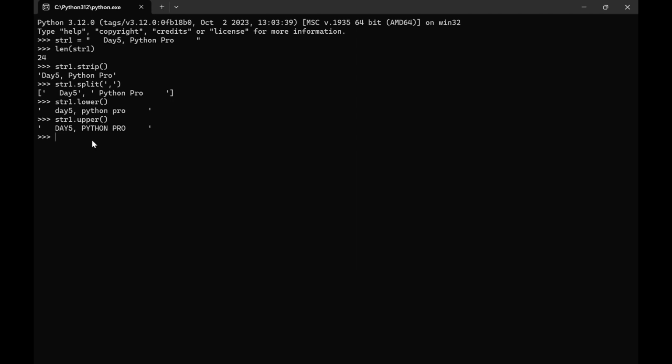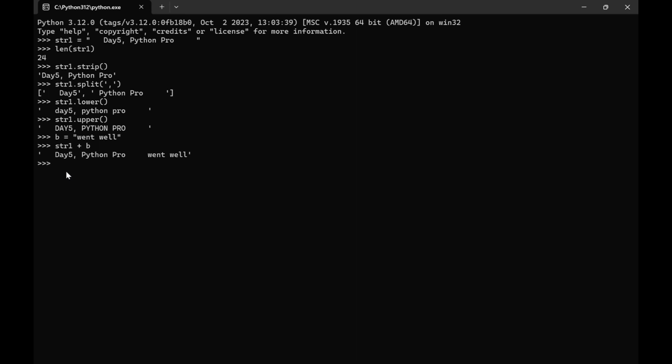And to add a string, say if I want to add b is equal to went well, str1 plus b. So this string is added at the end of str1.